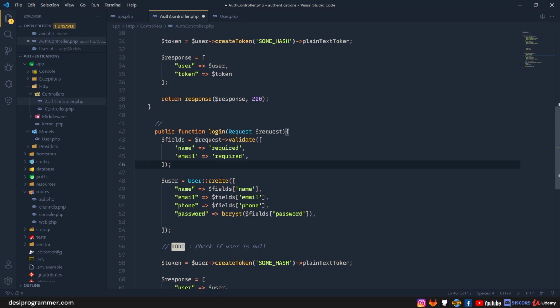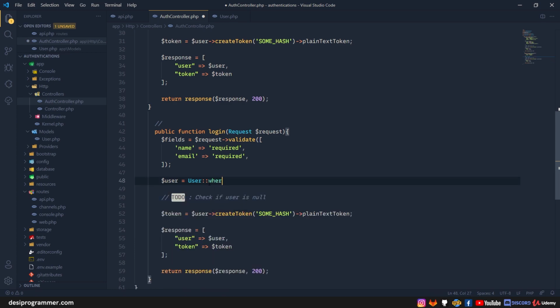Great. Obviously we don't have to create a user, but what we want to do is check a user. So instead of using user.create, I'm saying user.where. And this is where the interesting part is, and something that people always ask is that hey, you have talked about signing up using email and password, but what if I want to sign up using phone and password, or what if I want to sign up using username and password? So you just have to replace this thing.